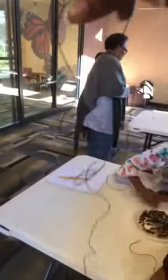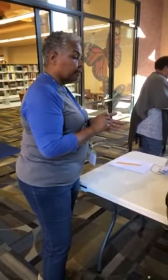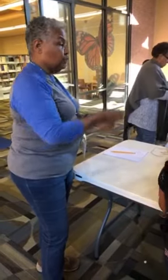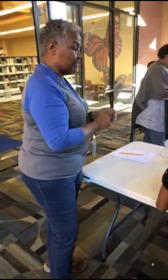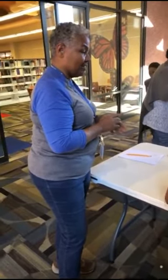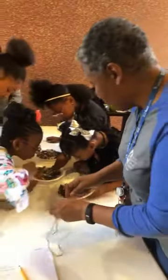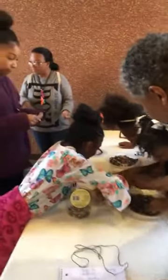Okay. So once you pick out the beads that you want, you're going to string them. And the best way to make sure you don't lose your beads is to tie a knot at the end of one of the strings. Then when you hold it up, they won't fall off, because I've made jewelry several times and had to start all over again. You forget that the other end isn't tied, right? You pick it up and all the beads fall off and it's like, oh, I have to start all over again. All right.